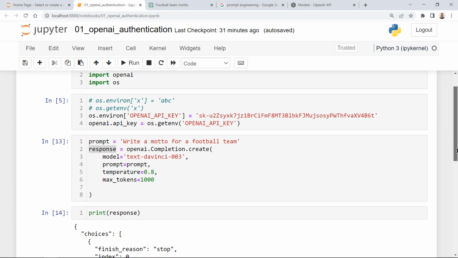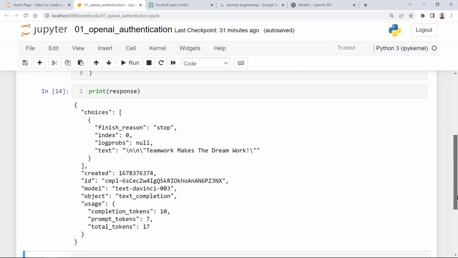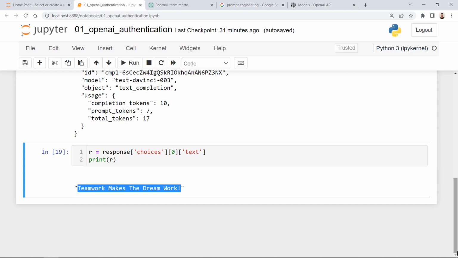Alright, in the last video, we talked about GPT-3 and DaVinci and how to use them in our Python application. Let's go ahead and see how to make a ChatGPT request. This is a GPT 3.5 family of models that is optimized for dialogue.